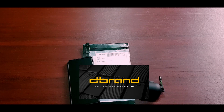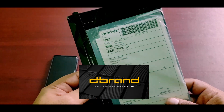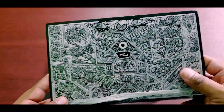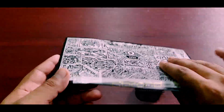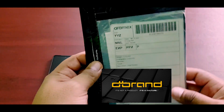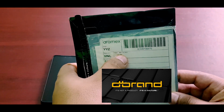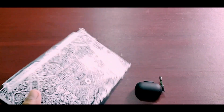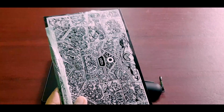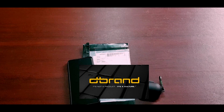I do have quite a different video right now. I just received this package today, actually yesterday. It's from Dbrand. I ordered this more than a month ago, March 15. Look at that, it finally arrived straight from Canada more than a month later because of the COVID pandemic issue. But let's go ahead and open it up.